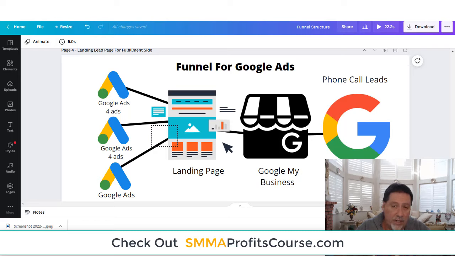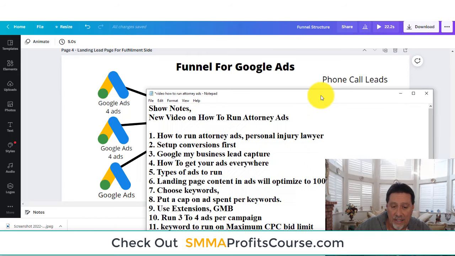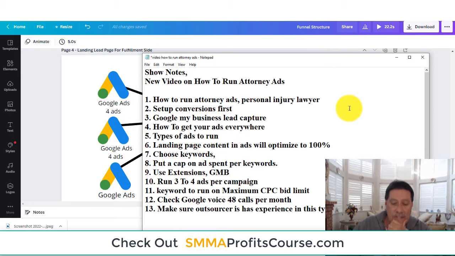Make sure that if you're trying to keep the costs down, let me go ahead and pull my notes out now so I can talk more intelligently. As you can see here, I put down some of this stuff. Okay, the keywords: always make sure that there's a little section on there on bidding, maximum CPC. Put your bid limit to what you don't want to pay more than for the keyword. So if you guys are spending $2 to $3 grand a month, you might want to say, I don't want to pay more than 30 bucks per keyword.